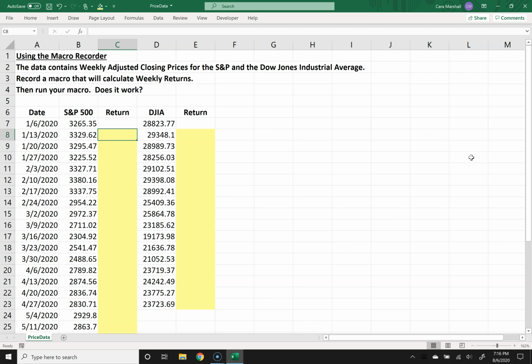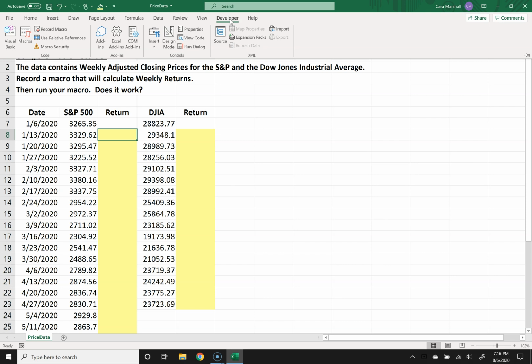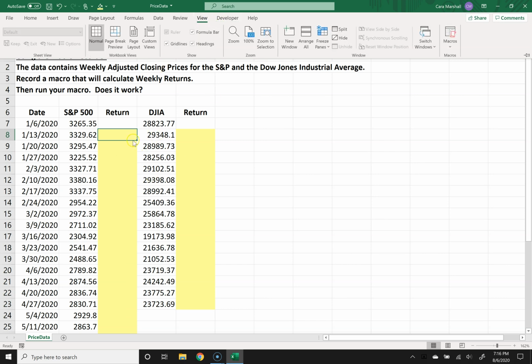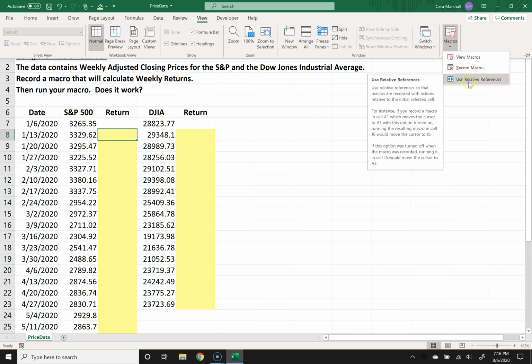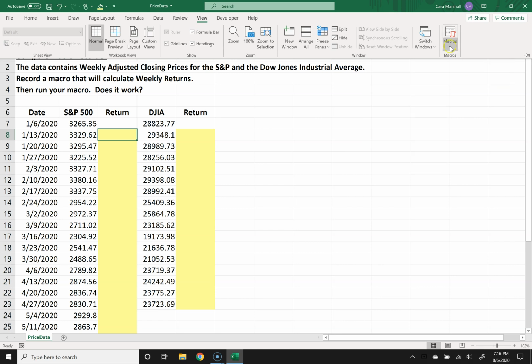So the first thing I would do here is go up to the view menu. Now that I've cleared it all out and I'm starting again in cell C8, view, macros, and I'll record, but before I record, I'm going to turn on this feature here, use relative references. So if I click on that and come back in here, you should see that it's hard to tell, but it is selected. The use relative references feature is now turned on. If it's not turned on, there's no gray around that little box, but if I click on it and go back in, it's now gray around that tiny box. So the feature has been turned on, and now I can go ahead and record this once more.